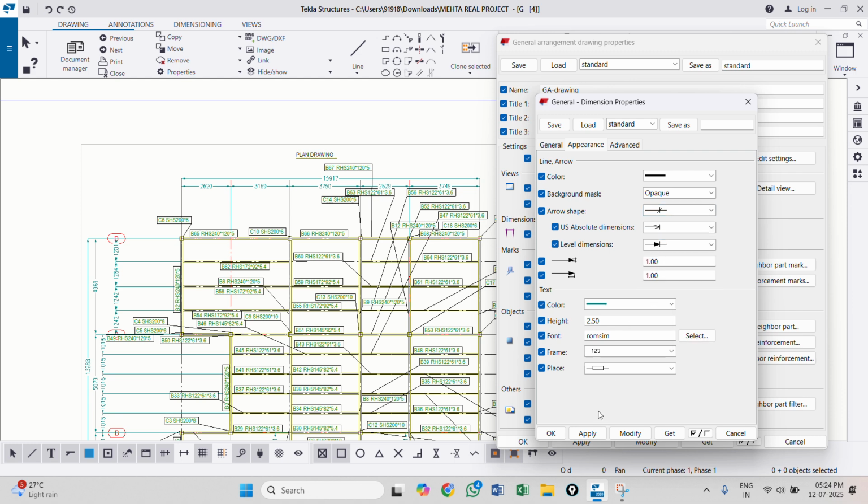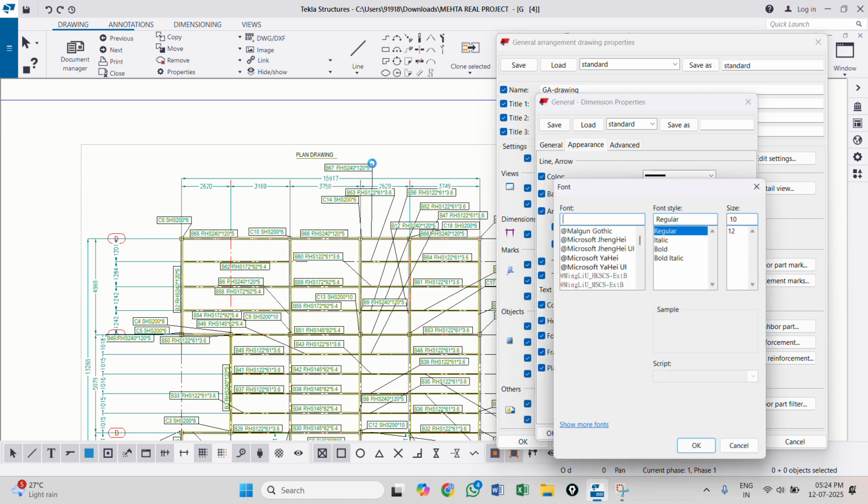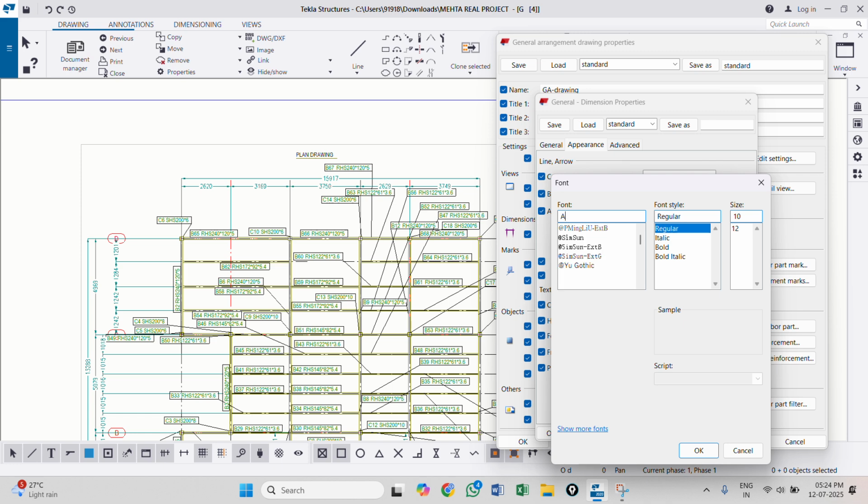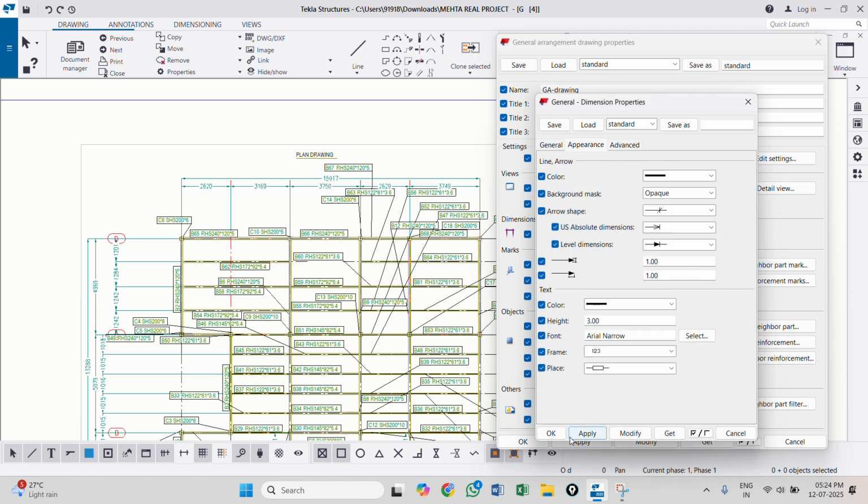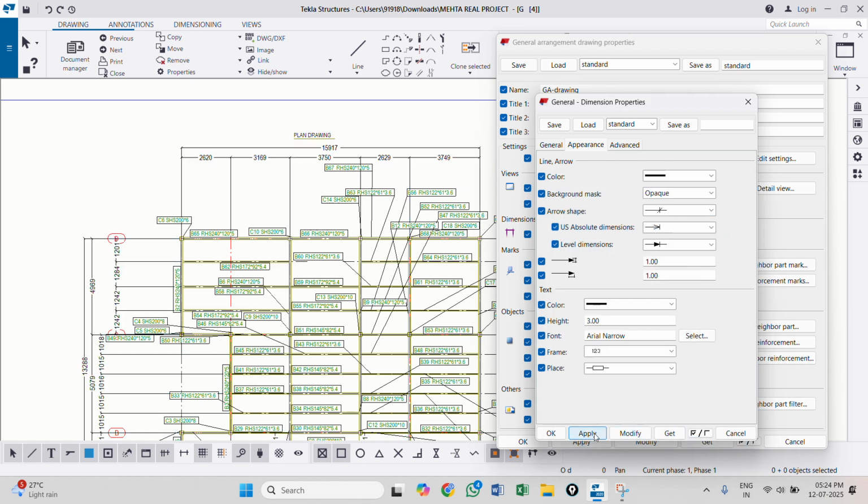Here, this is fine. And text color, I want to make it black. Let's change the font size, and let's turn it into Arial. Yeah, Arial, 12. Okay, modify. Yeah, right now it's changed.